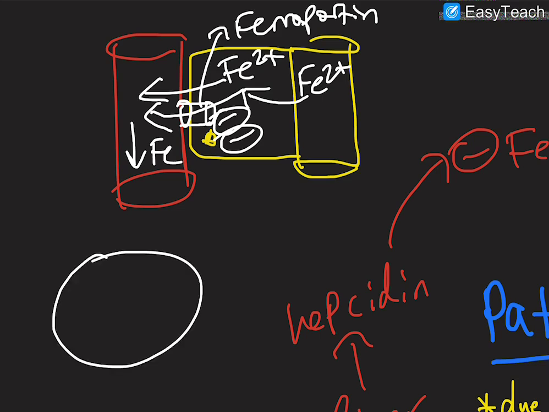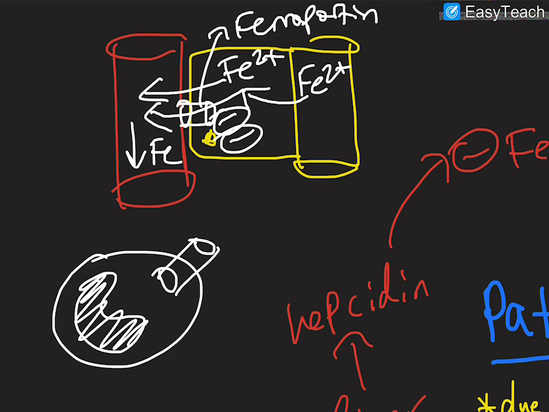And in your macrophages, in your bone marrow, for example, you also have ferroportin, which takes iron and brings it out, especially to your red bone marrow, where you make red blood cells, and you need iron to do that. But if this channel again is heavily inhibited, your macrophages will store that iron in the form of ferritin. Then you won't have enough iron release, especially from your bone marrow macrophages, which means you won't be able to make the proper amount of red blood cells, also contributing to anemia.